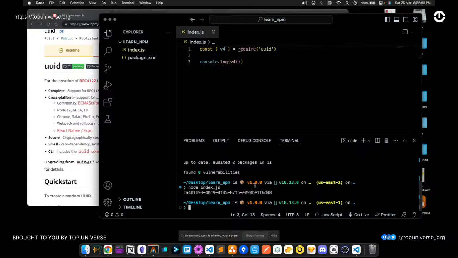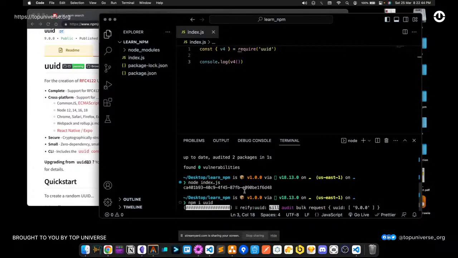So if I do node index, what you're seeing here is because, of course, this was already installed. I want to show you something right now. We're getting this value because UUID is basically installed on my laptop globally. If it's a package that is not installed on my laptop globally, you won't get this response. Now, what do I mean by globally? The initial installation I did was just local to this specific project. But of course, I already installed UUID like this, using the -g flag, which installed this on my laptop globally. So for now, let me just take that off and let me go ahead and run this again.